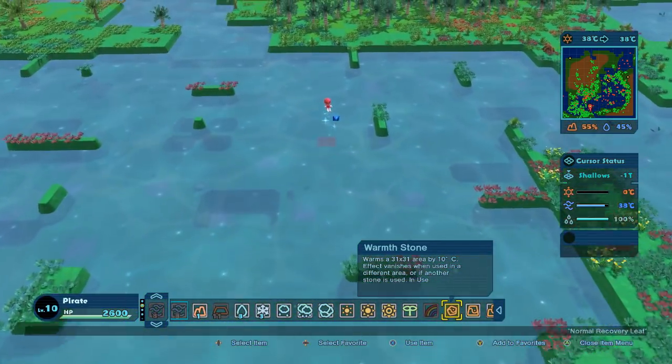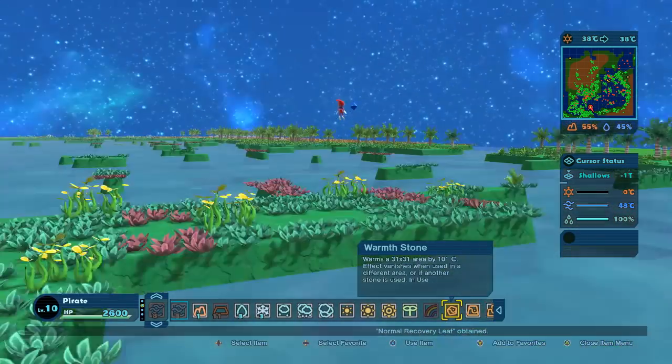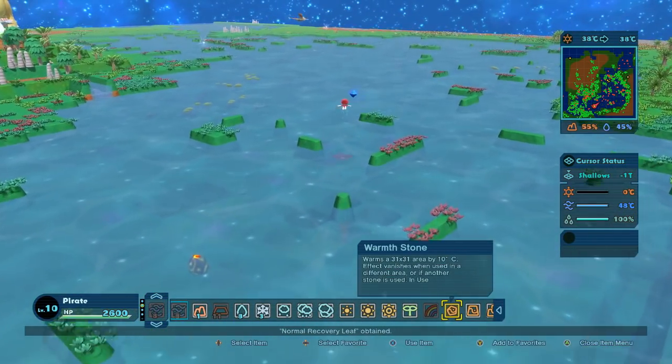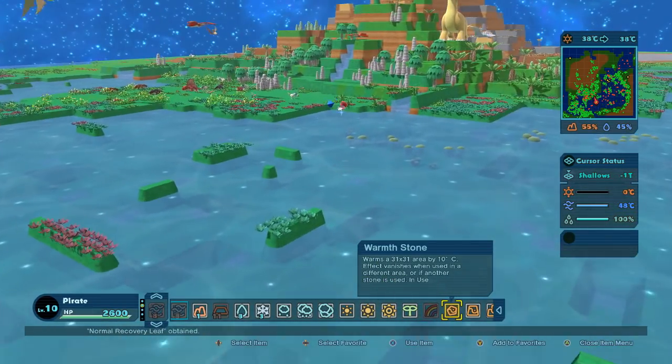How are the waters right now? Not warm. Put one down there. And where else should we go? I'm sort of thinking, is that going to be enough?